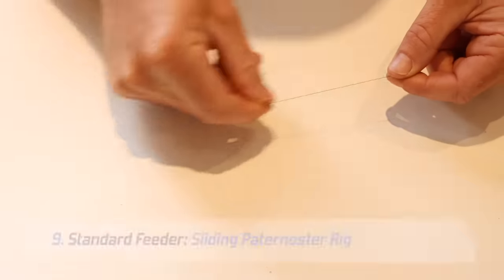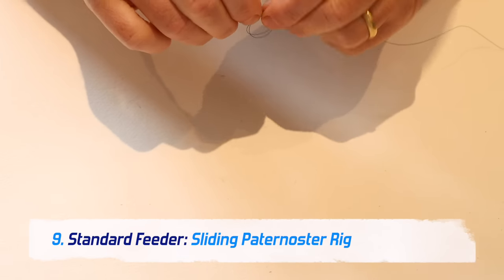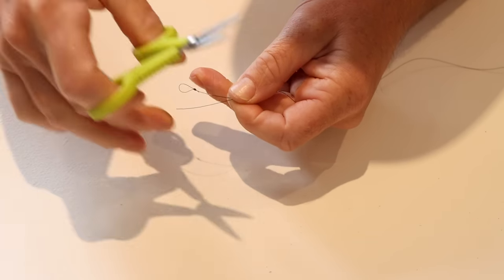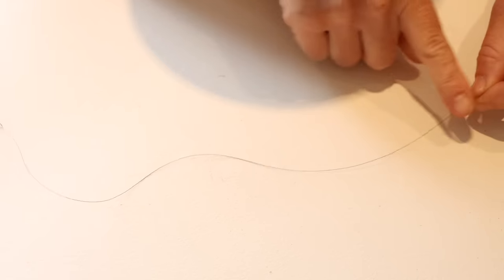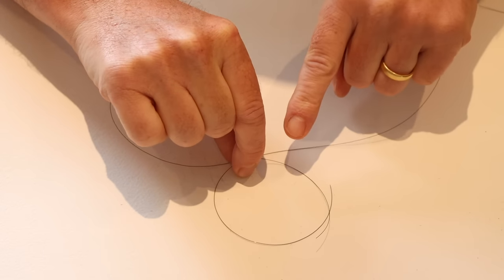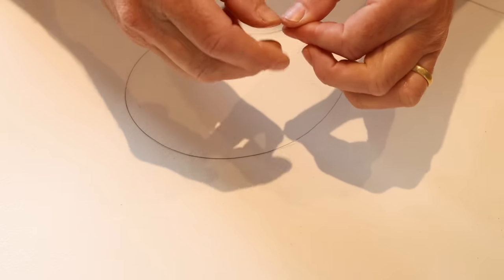I'm gonna show you another version of that, which is a sliding Paternoster. Now then, this is our main line. I'm just gonna tie a loop at the end because our hook length's gonna attach to that. Using my loop tie around once, tie it down. Boom, nice and quick. So that's our loop, which our hook length is going to attach to. Somewhere up here, I want to tie a sliding Paternoster. And to do that, I've got another length of the same material. You can go thicker. I wouldn't go thinner, but I'd go thicker or the same material as your feeder line. It needs to be stiff, basically.